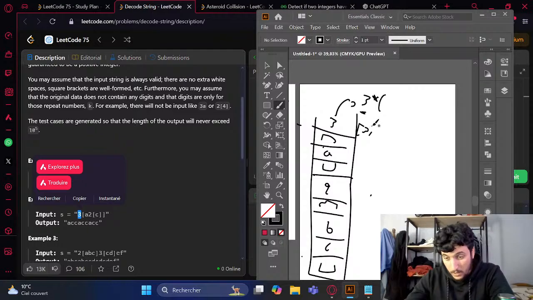You need to get the element first. C, then multiply by 2.